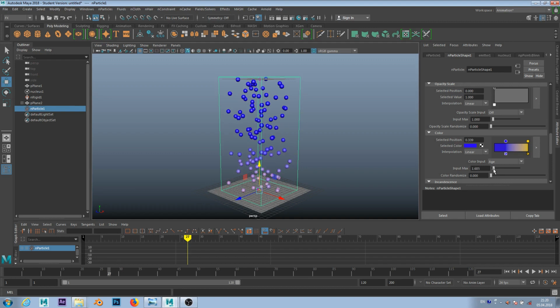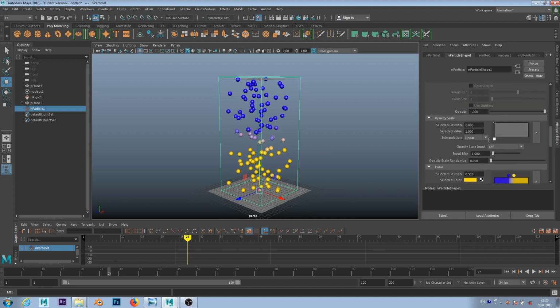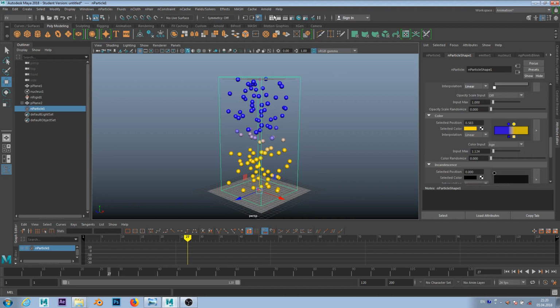Also, to make this transition harsher or smoother, just play with these sliders here. So for the purpose of this tutorial, I will make the transition harsher. Also, we have color randomize, so we have something like this if we want to use it. But in this case, I don't want to use this.